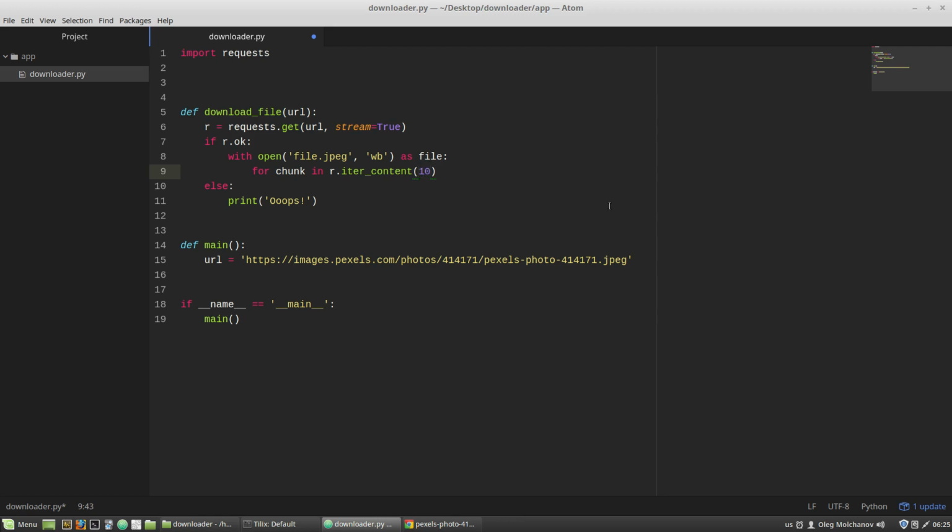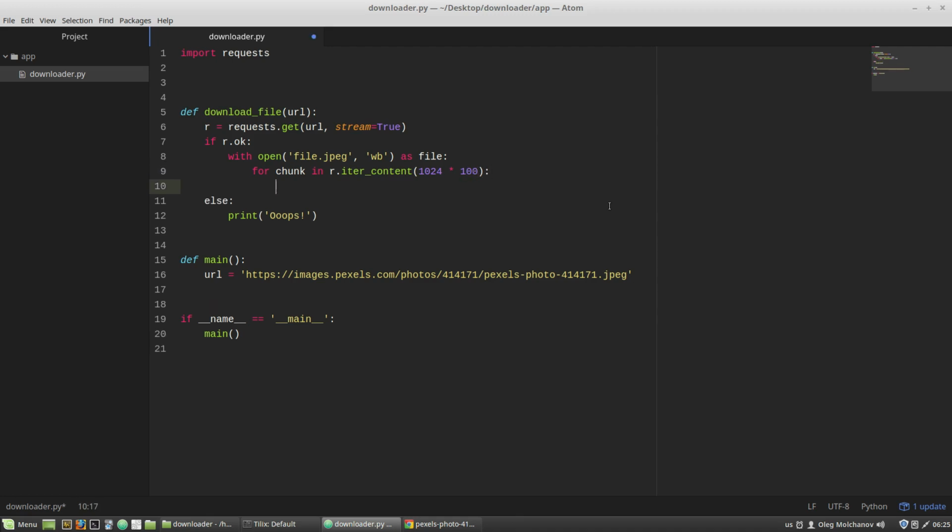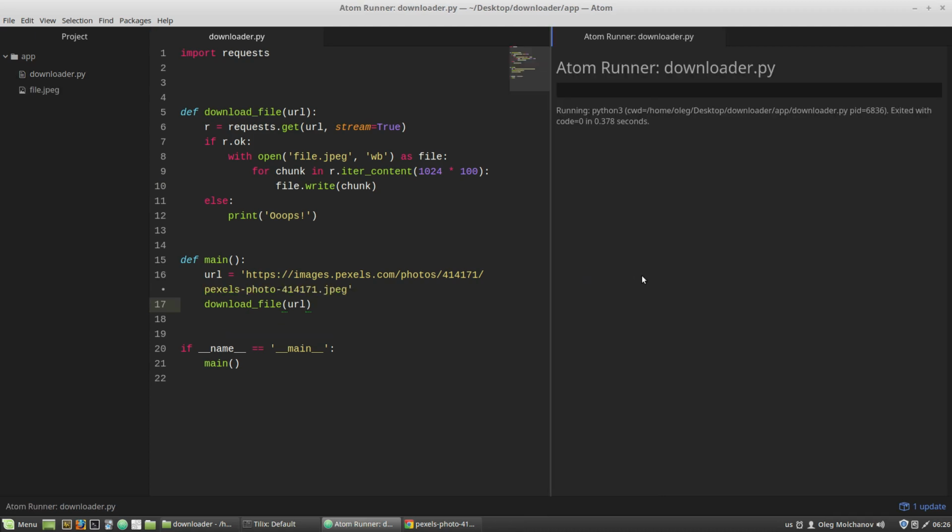So 1 kilobyte is 1024 bytes, and I'm multiplying it by 100. In each iteration of the for loop, I'm calling the write method of the file variable and passing into it the chunk variable. And that's it. Let's test it. Save and run. And we can see that the picture downloads successfully.